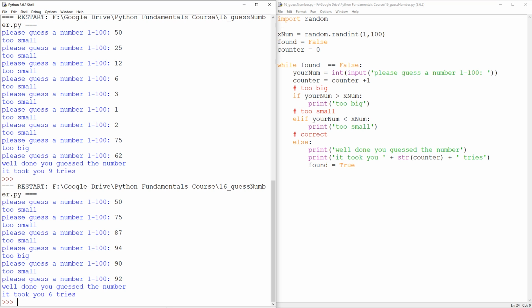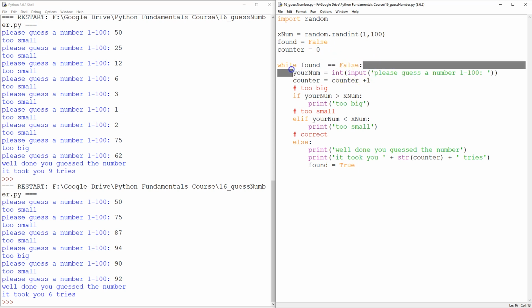So there you have it. That's our guess the number game. It has some neat features. As you can see, it keeps going until you guess the number correctly. It lets you know how many tries you took. And it has, you know, a very neat branching structure whereby if you enter a number, you will always get to the end of this game if you keep playing honestly.